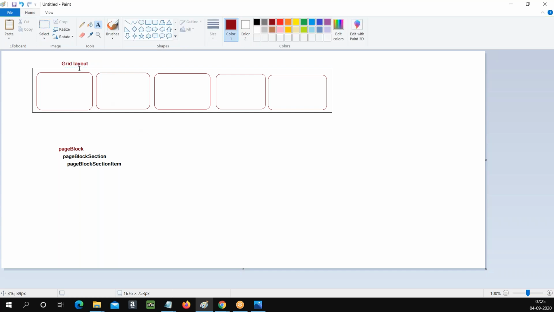In the Lightning framework, the grid will be responsive, which means when you see it on mobile, the size and the appearance will be adjusted. It's going to be a responsive layout, depending upon the device on which you are rendering your application. The components will be readjusted, and it's nothing but responsive layout. In Lightning, it's going to happen automatically, as per the Lightning framework. Okay, we'll see how to bring this type of grid layout.